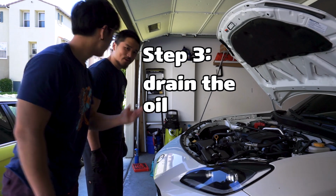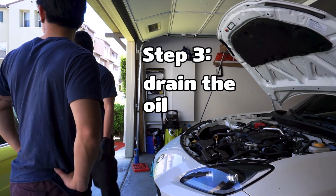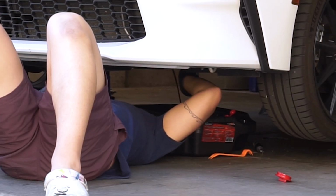Step 3. Drain the oil. Loud ass Civic, bro. Look at that.